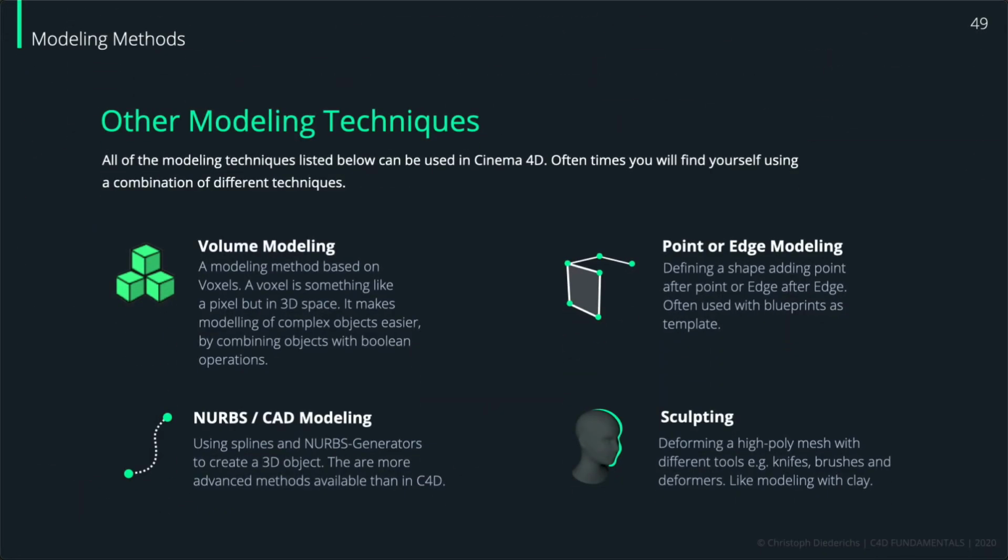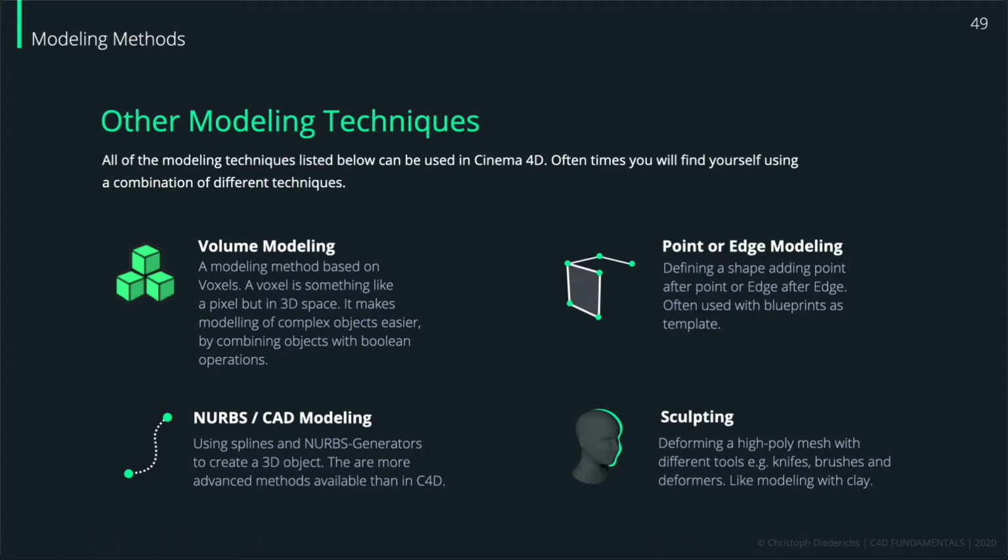And then there are also other modeling techniques, and I only want to cover them briefly here to give you an overview. For example, there's volume modeling. Think of Minecraft. You have voxels, and you put those voxels together, and a voxel is basically just a pixel in 3D space, so it's three-dimensional. But in some surprising way, it makes modeling much easier because you can just scrape away a few things from the volume and add other things to the volume, and by that create the shape you're after. We will cover volume modeling in some other episode.